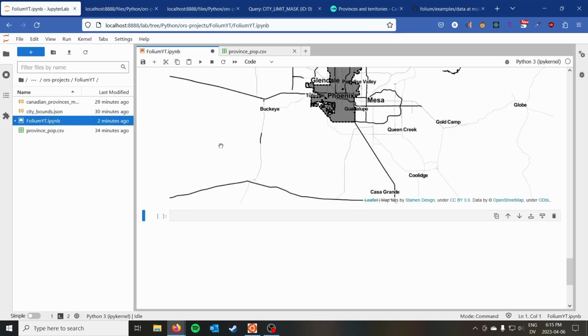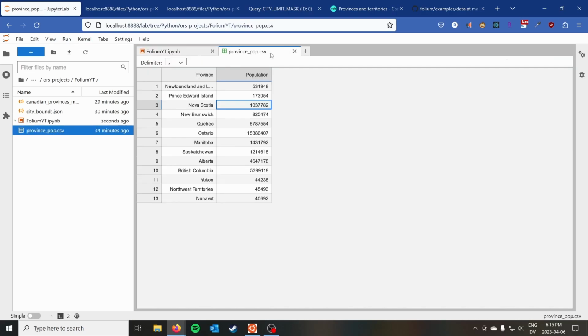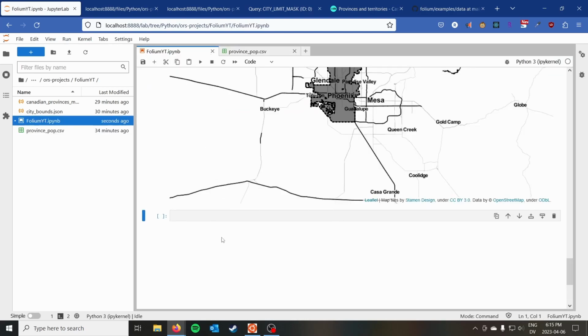If you're not doing US states and like me, you need to go and find your own GeoJSON file and use that for the Choropleth map. So anyway, we're going to do this province population data that I've got here. So to do that, we're going to do import pandas as pd. And that will allow us to import it into a pandas data frame from the CSV very easily. And Folium works with that pandas data frame.